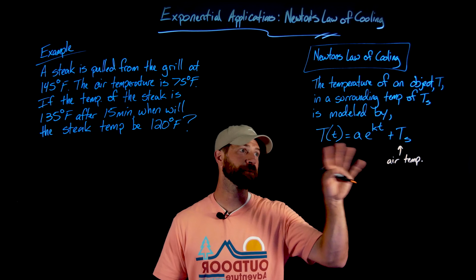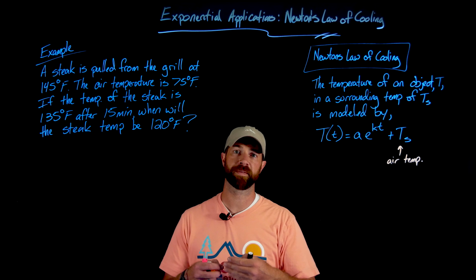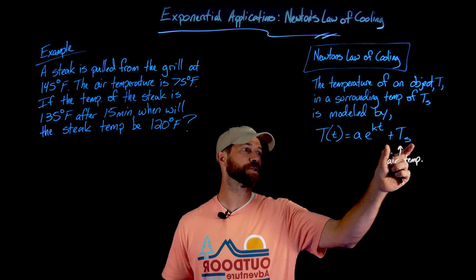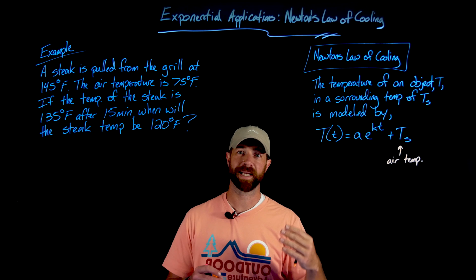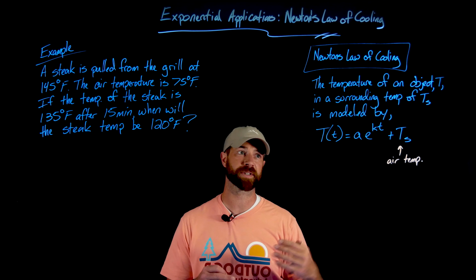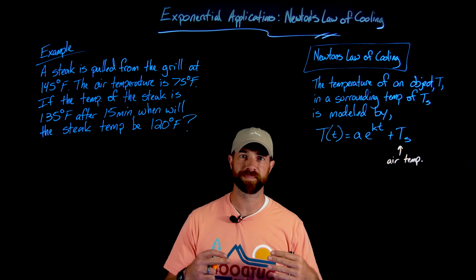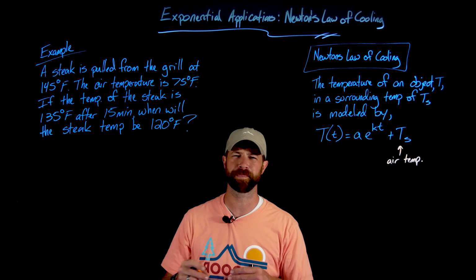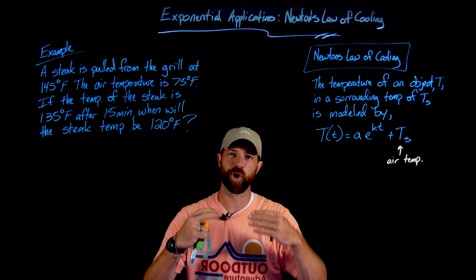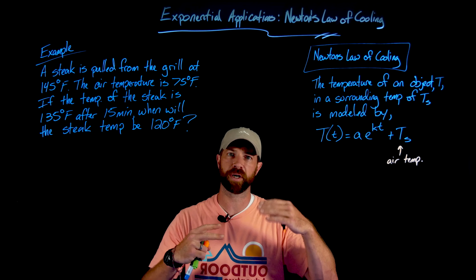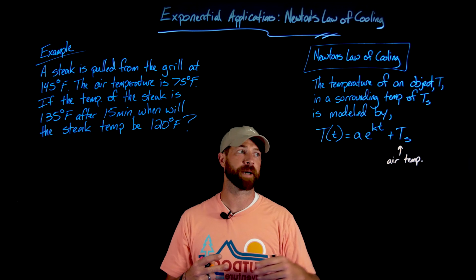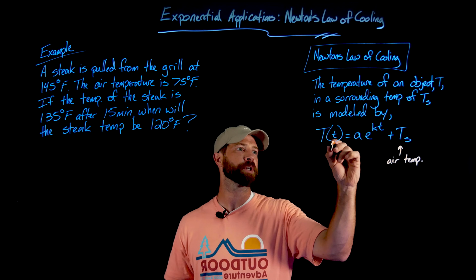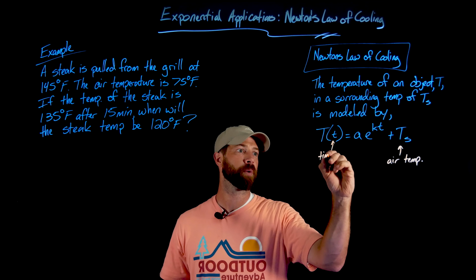What you'll notice is this formula is stating that the temperature of an object will react in an exponential decay type model with this additional addition of the surrounding air temperature. And that should make sense if you think about transformations of functions. It doesn't go to zero. If the surrounding temperature is, let's say, 80 degrees or 75 degrees, as in our first example, the temperature of that object won't go below that. So it creates a horizontal asymptote given by the surrounding, ambient temperature.